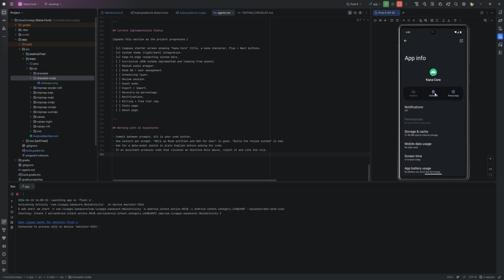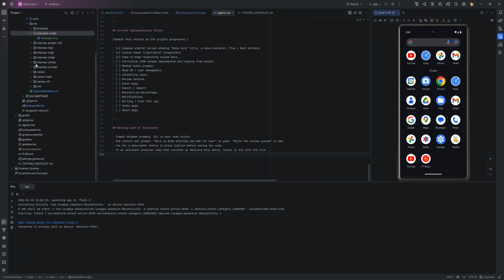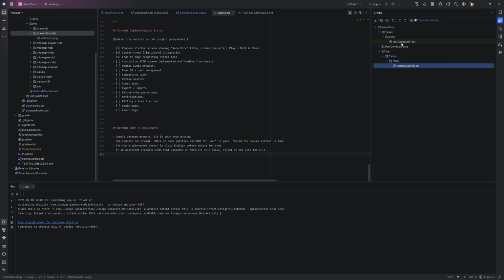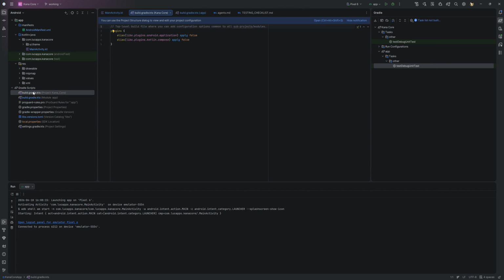It's a little bit different. Uninstalling the application. It detects it. It removes it. Let's rebuild. Gradle. Android Gradle scripts. Build.